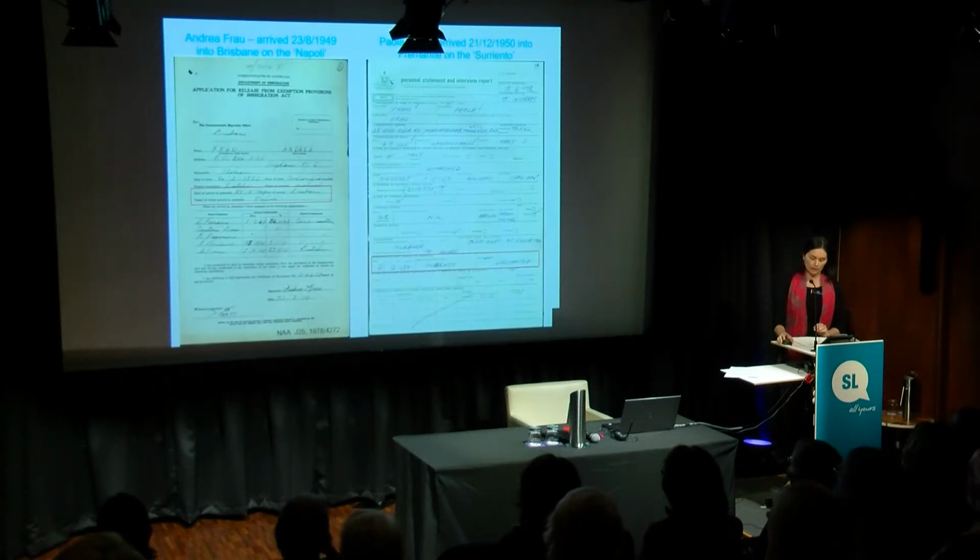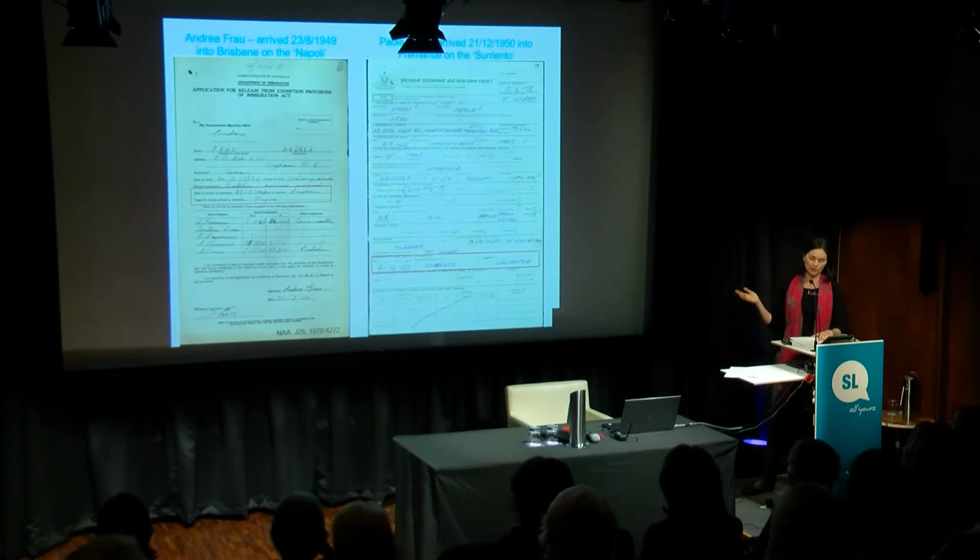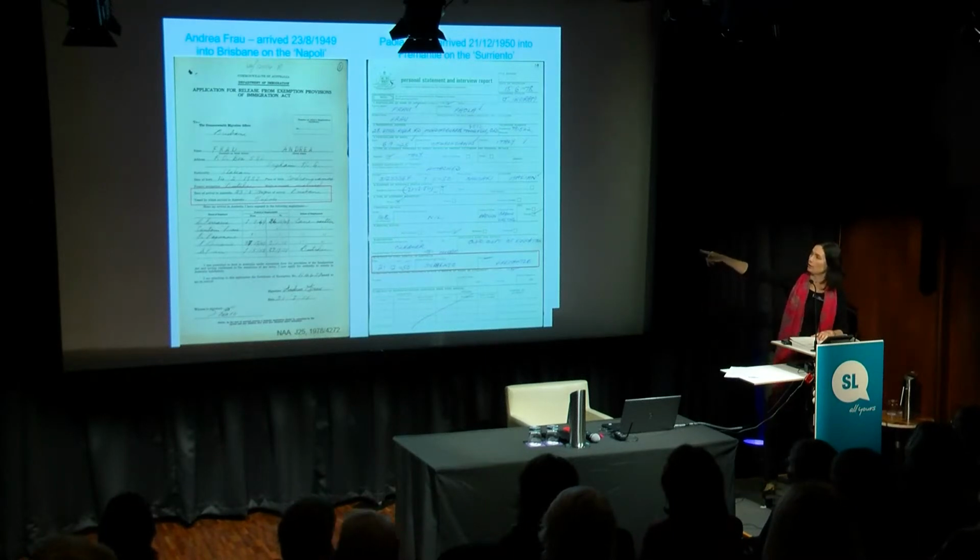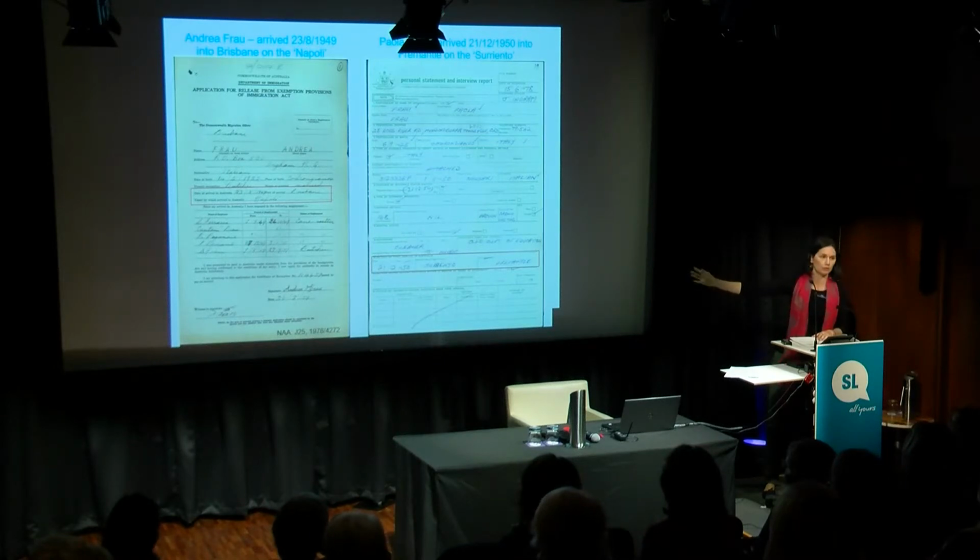And these 2 pages are also taken from that same J25 immigration file. I just wanted to show you these pages because they really highlight the fact that if you have no idea when someone arrived in Australia, if you can get their immigration record, you can often find those details. So I've highlighted in red. On the left there, it tells us the date the Napoli arrived into Brisbane, so it's giving us his arrival details. And the same for Paola, it's got the Surriento 1950 into Fremantle.